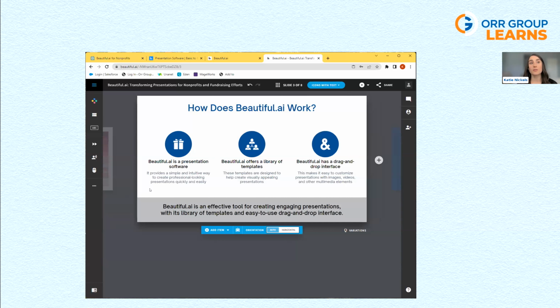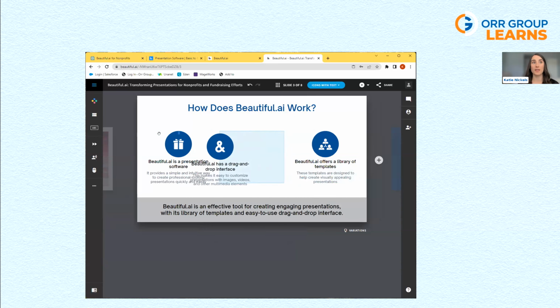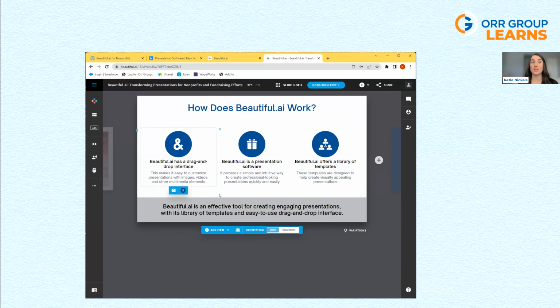As I went through, it offers a library of various templates that you can pull from, and its interface is super easy and user-friendly. Again, if you're not super good with various design softwares, you don't need to be, because it has the simplicity of literally dragging and dropping what you have on the slide, and you never have to worry about the formatting.